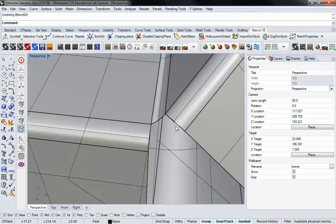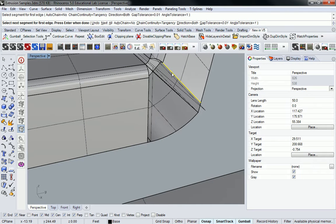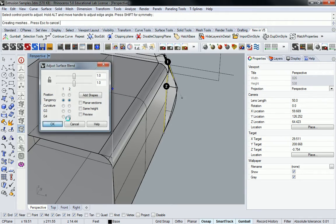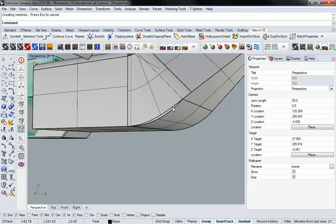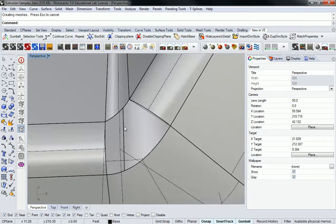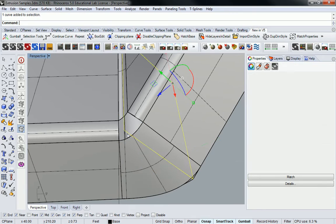So after trimming these edges off so that everything was perpendicular to that thing right there, we'll do blend surface, and we'll grab this and that. And I switched it to tangent to make it tighter so that we get it a little bit smoother like this. Now, we'll still have to deal with stuff down here at some point, but this should be a little bit better for us.